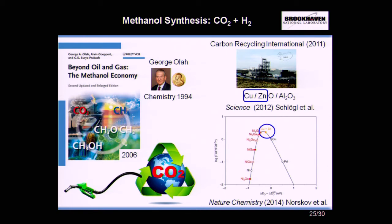Now, during this research reported last year, it was found that the copper zinc alloy from this catalyst sits very close to the top of the curve. So really going in this direction, trying to optimize catalysts by making alloys, doesn't seem to hold much promise. But if we now try to find a different kind of active site, such as the one that we found of metals and oxide, we could have a chance.